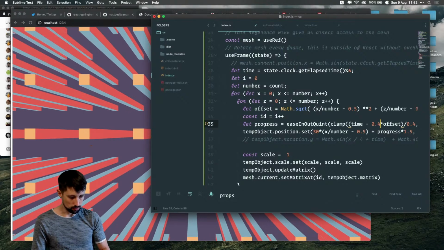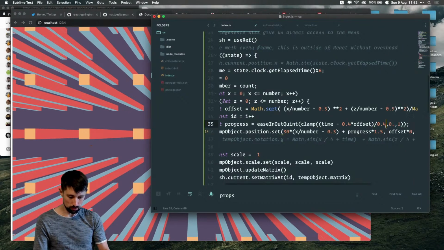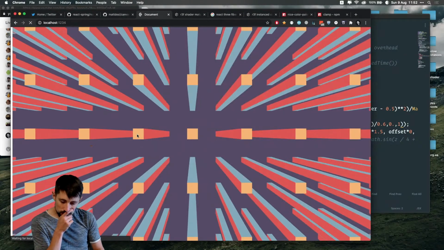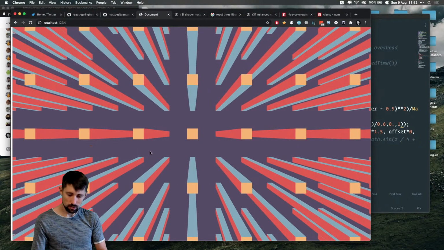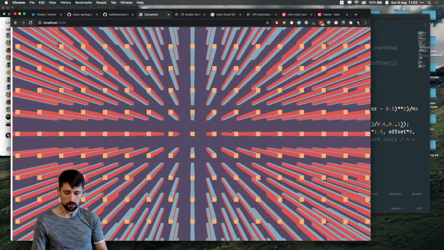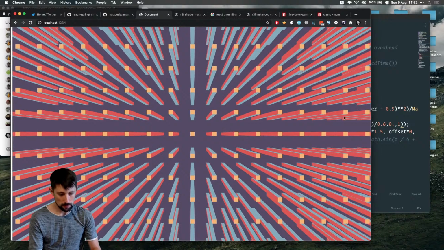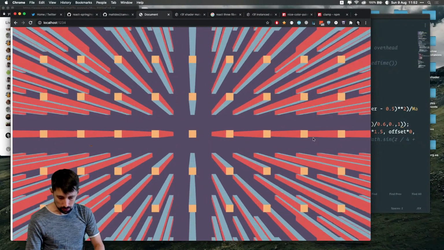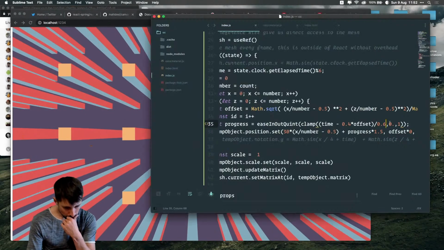I think I could change this to the other way around. Oh, yeah, because it's too big. I didn't see the whole animation here. Yeah, so we have this loop now.